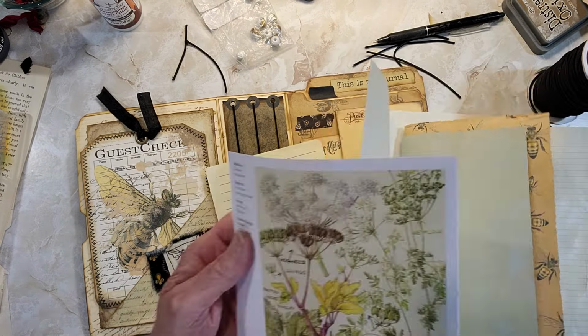This is the center here, and I don't know if I want that to be a center. I probably would rather have a B or something. I just want to see how this is all going to work. Okay, so those might have to cut down a little bit. On that one, and this one I definitely do. So I'm gonna straighten that up and, of course. Okay, let's cut this part off.